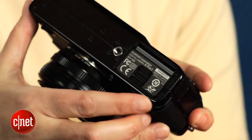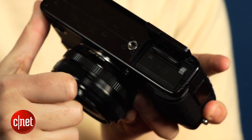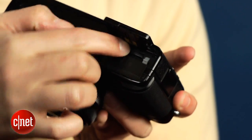My biggest overall problem with the design is the placement of the SD card slot in the battery compartment, which just doesn't work well for advanced and pro photographers who frequently take the card out. But even worse, the X-Pro1's battery compartment is right next to the tripod mount, and pretty far to the right rather than in the middle. And this makes it a pain to pull the card when the camera's mounted on a tripod.